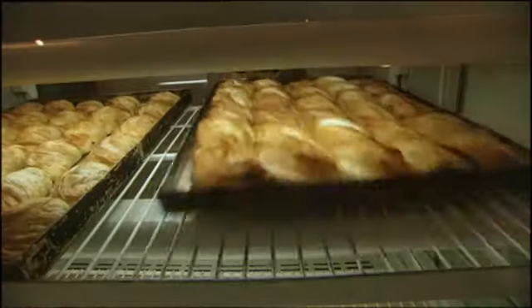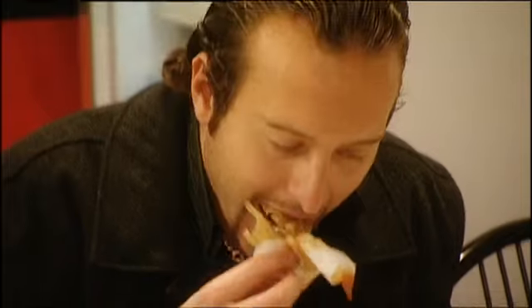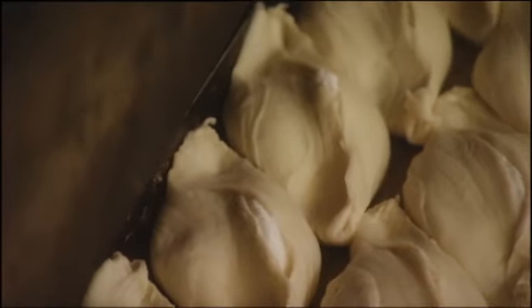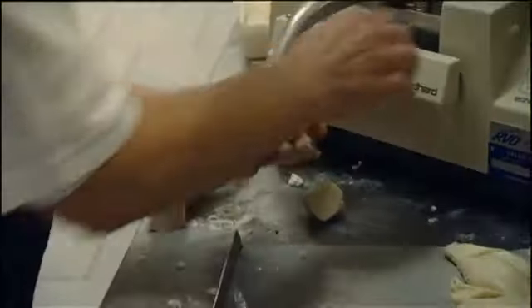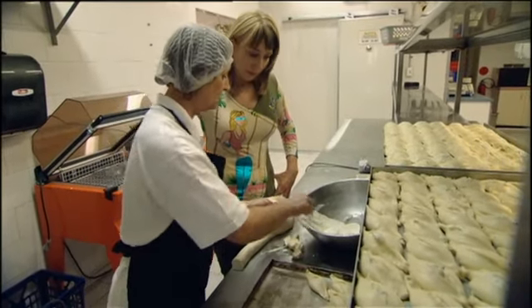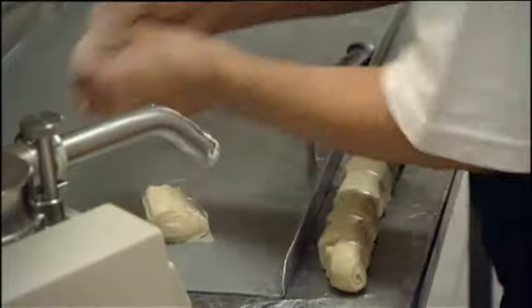Every day in Malta, tens of thousands of pastizzi are made right through the day to satisfy the population's addiction. They're the Maltese version of the Aussie meat pie, and they've become incredibly popular here. Could you have predicted the pastizzi revolution? I don't think I predicted it, but my father did — in 1953 when he first started making pastizzi in Sydney, he must have known something, because his business has just gone berserk since then. All those layers of pastry make for real flakiness — they're flaky and very crunchy, and at the same time they melt in your mouth.